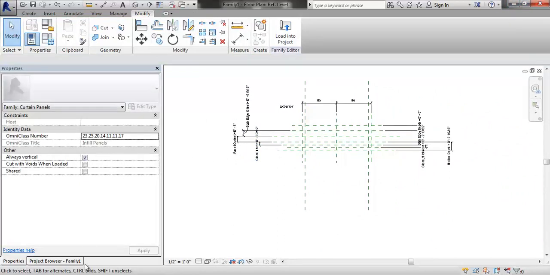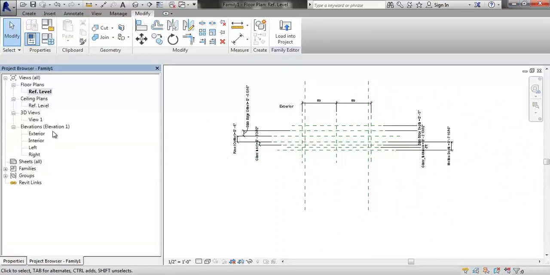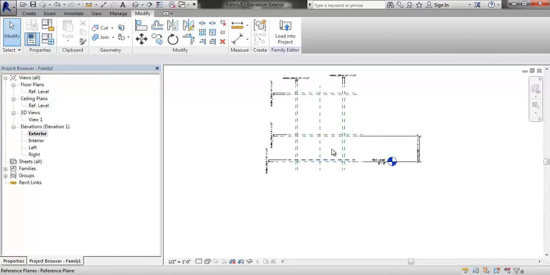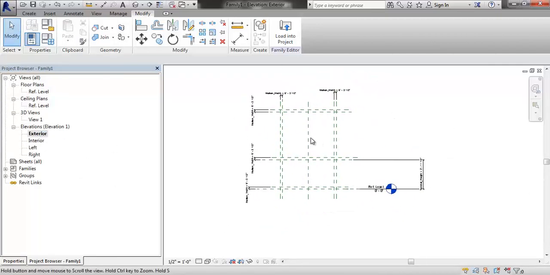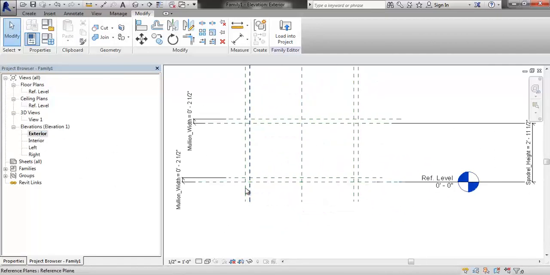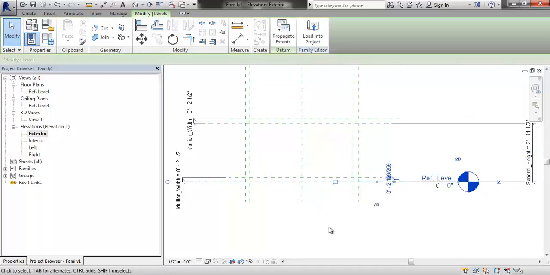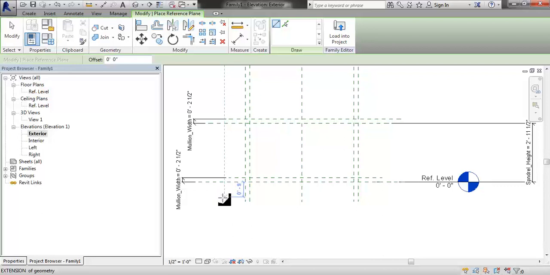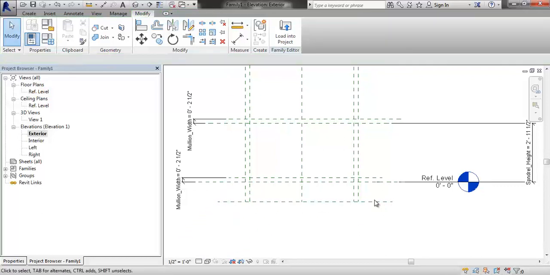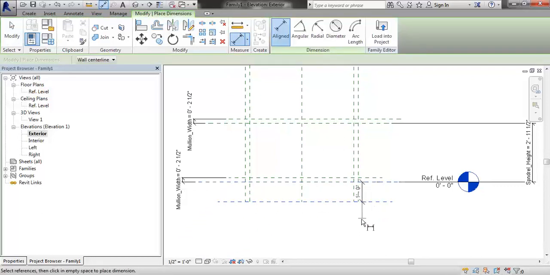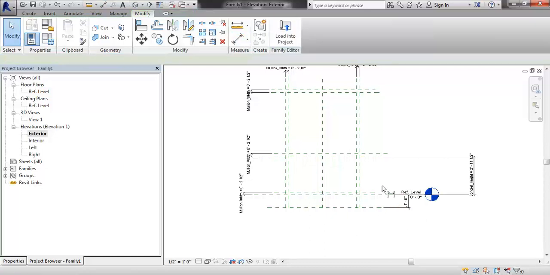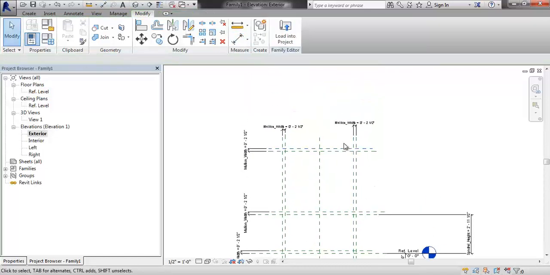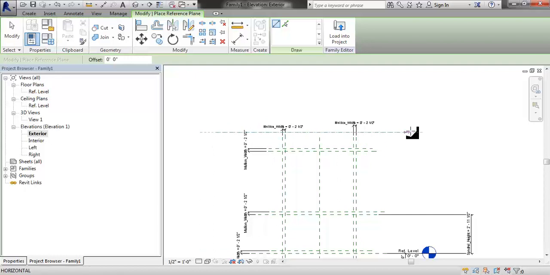Right now in the front, now that I've gone to plan, I'm going to go back to my exterior elevation. So I have, right, I don't see any of the ones I want. Now the edge condition, this is where my floor is. So anything below my reference level is where I want to model my slab edge. So I can model below that as well. There, and then put one at the top edge of this.